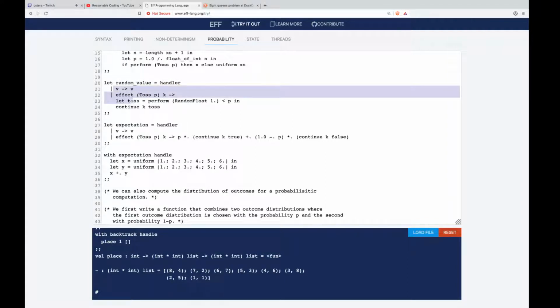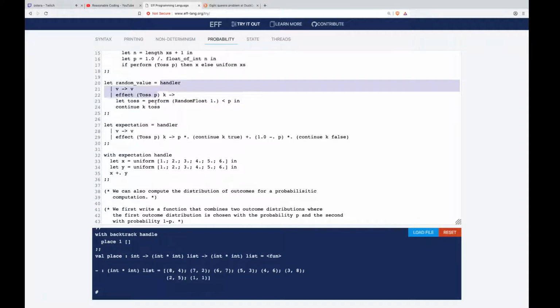I still find this a little confusing to read. I expect continue to essentially go back into the same handler so that if you do get a value, then it just gets returned. But I would expect other effects that are not handled within this handler to essentially fail as uncaught. But then that means I need to look at how the parent code is actually going to handle, or if it handles some of these effects, to be able to determine how a piece of code that runs through this effect will behave.